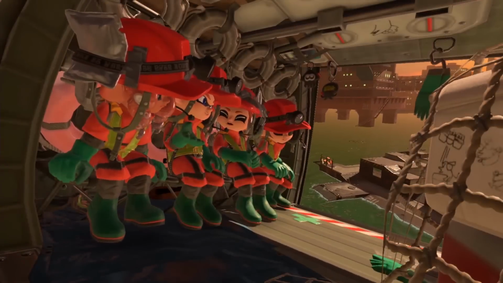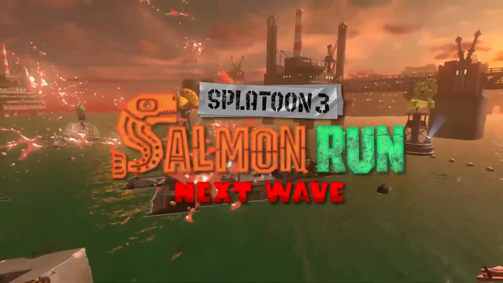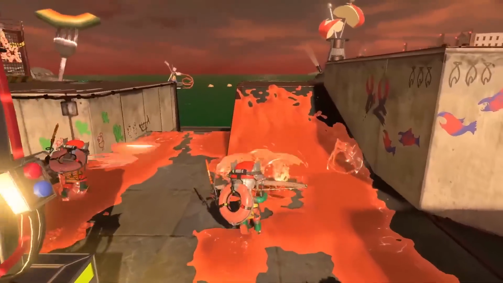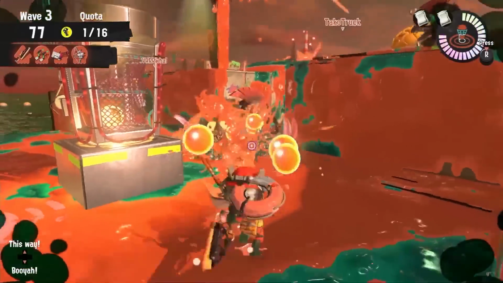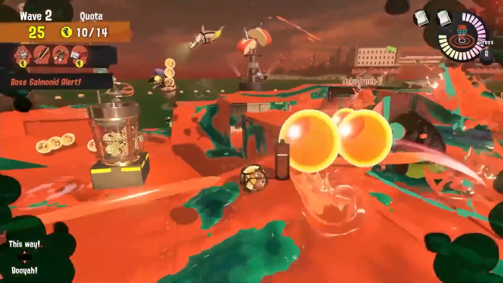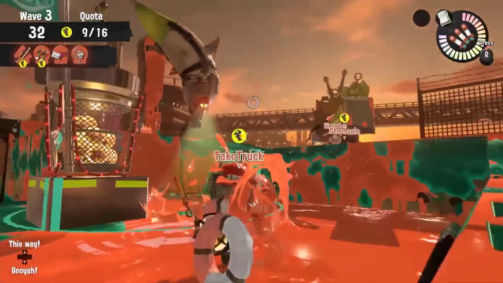For real. Moving on, we also got another look at Salmon Run, which there was nothing massively new here. We saw some new boss salmonids, the slamming lid and the big shot. The slamming lid creates like a shield for enemies. Yeah. And slams down if you get too close, so be careful. And the big shot, it fires big shots.